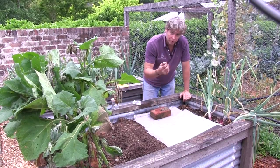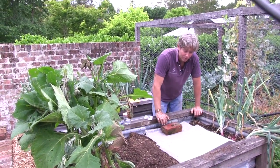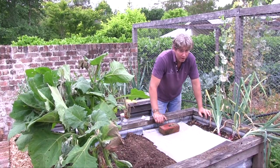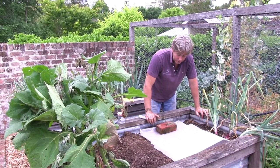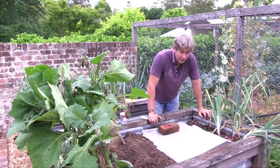And as soon as you see those seeds starting to sprout, obviously you can't keep it like that forever because you'll suffocate them. But as soon as you see those seeds starting to sprout, you can pull the plastic off. You still need to keep a little bit of diligence watering then, again, especially if you're coming into hot weather, to keep them moist, but that's a good way to get your seeds going.